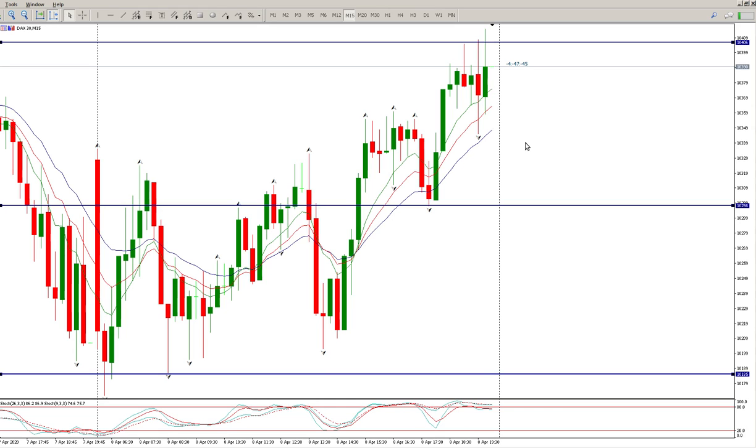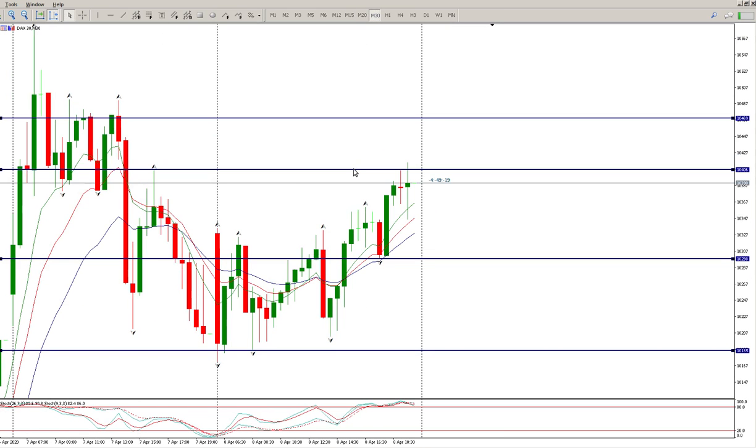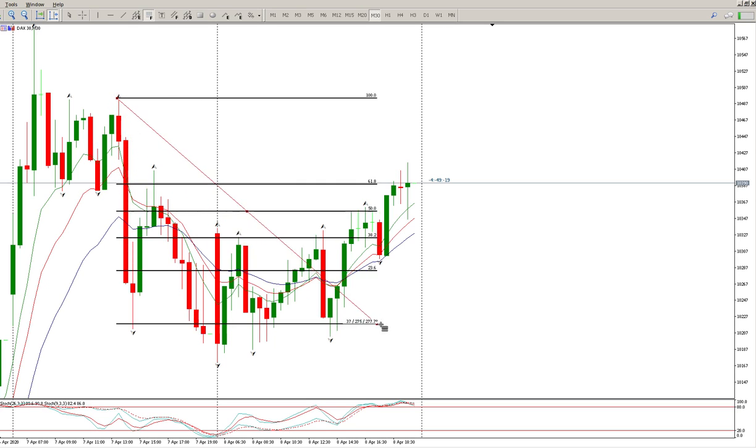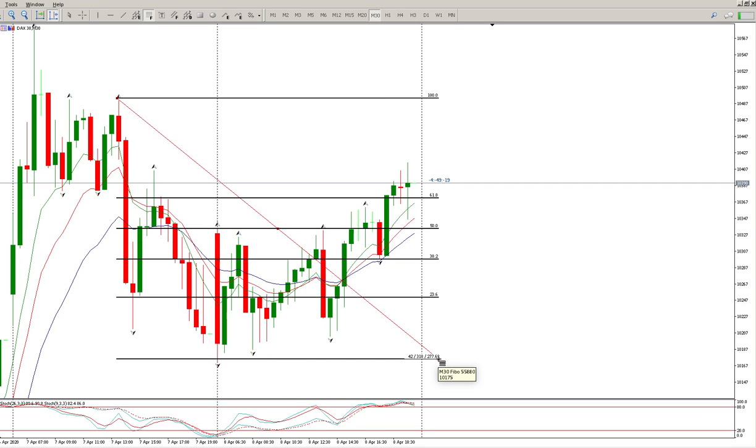As for this close, big up, big down, big up, big down, big confusion. There's no real indication of anything there. And if you look at it, even on the 30-minute, we've got two range bars here that we closed off. We had a couple of range bars in the session as well. If I just get rid of the noise, let's go for a Fibonacci here. From there to there, that was back to 61%.